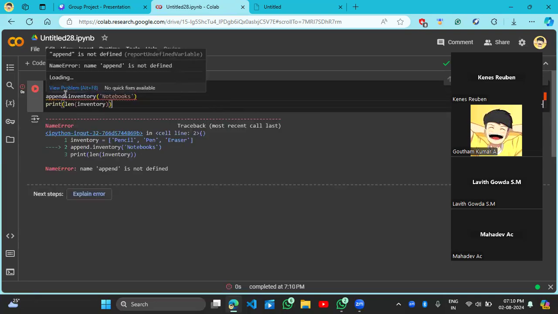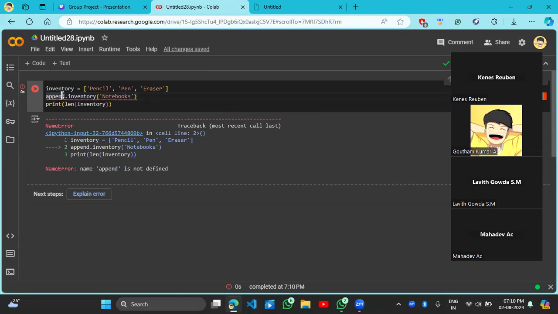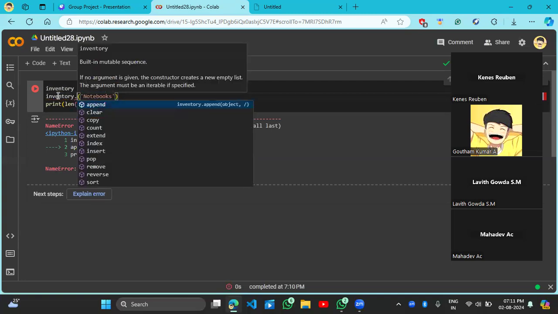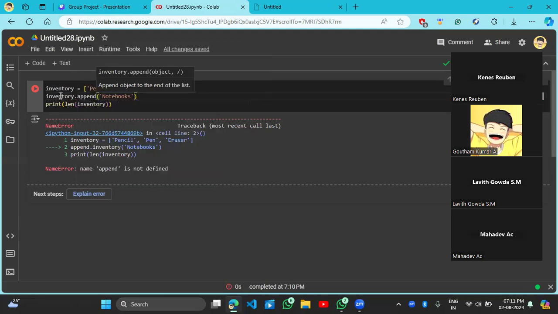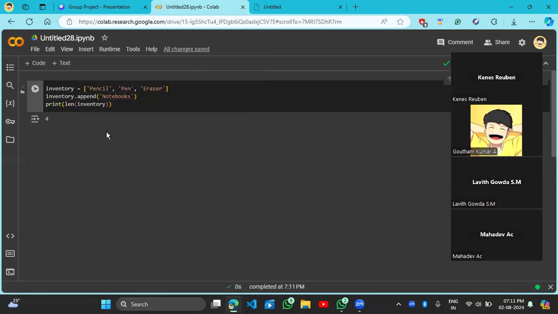There's an error. It is inventory dot append, not append dot inventory. To make sure of this problem, we are first calling the list, and there's a hierarchy in Python. First we have the list, which has a set of functions under it. So first we call the list, and then we use the dot to get all the functions under it. We have a lot of options. There are also other libraries, the imported ones, which have a lot. Just select append and then the value. Everything else is great.